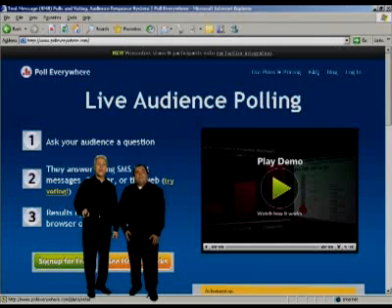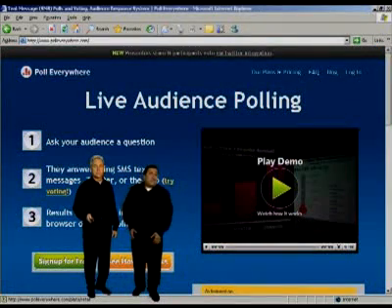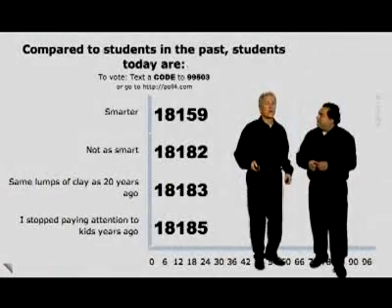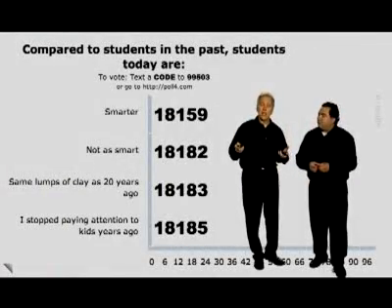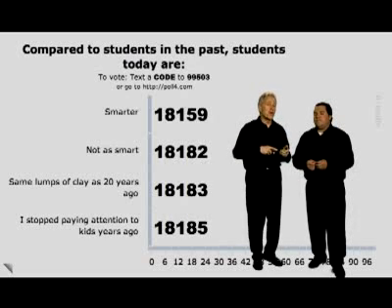Wow. So this is polleverywhere.com. Poll Everywhere is essentially an entire classroom response system that uses nothing but cell phones for input. What we did was create a multiple choice poll, and here you see it. As soon as I open this poll, students can text in a multiple choice answer, and we see in real time what's going to happen.